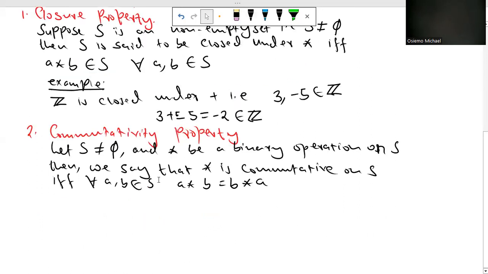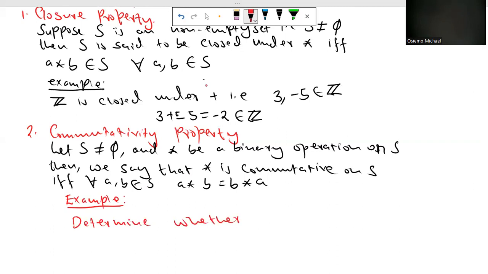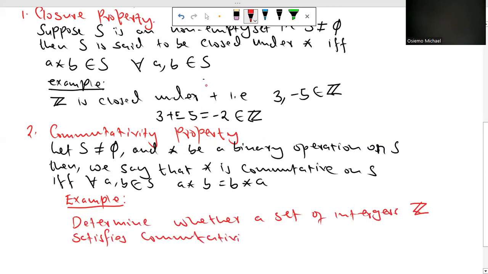Example: determine whether the set of integers satisfies the commutativity axiom.